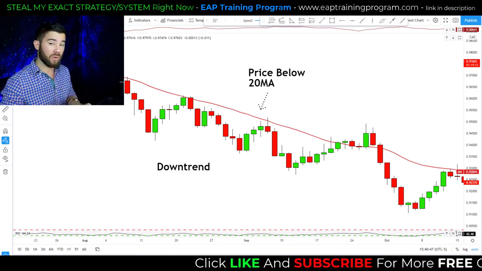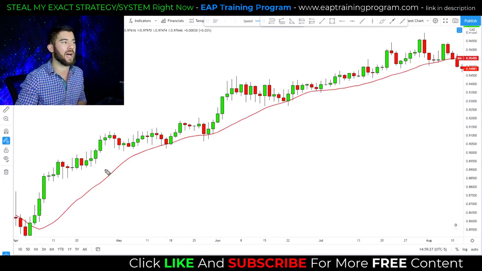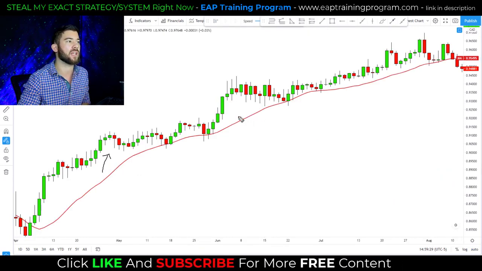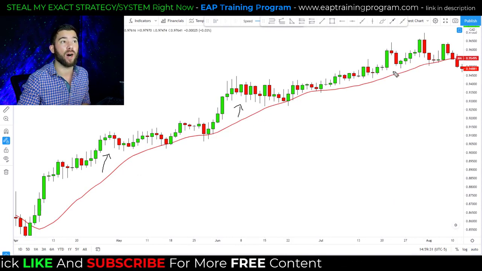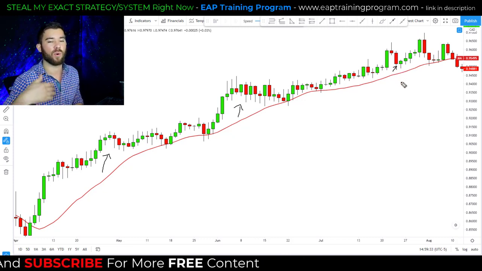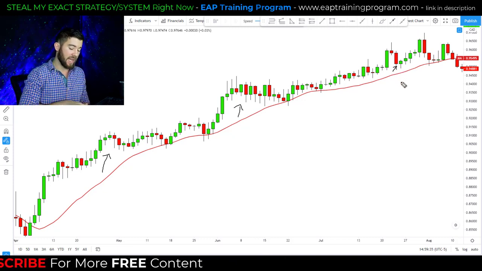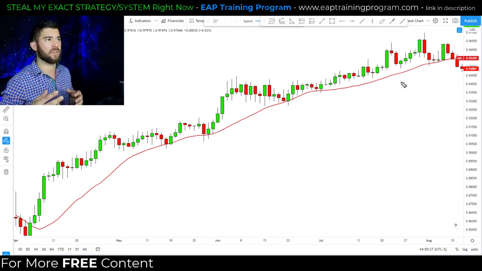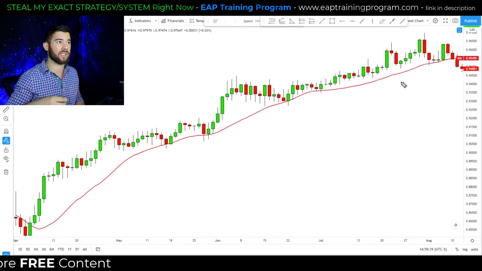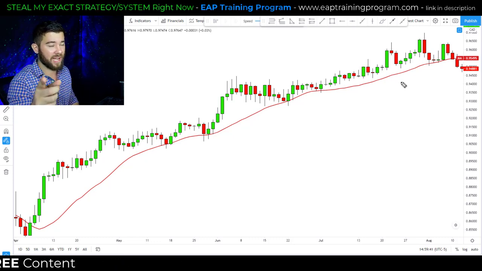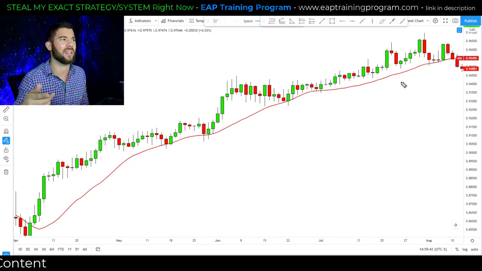And the way we would trade based around that is we only look for buy trades while price is moving and creating new highs and lows above the 20 period moving average for this short-term trend and highly volatile trend. If it's staying above the 20 moving average, it's in a really high volatility trend. Great time to trade breakouts, which we're going to discuss later on in the video.